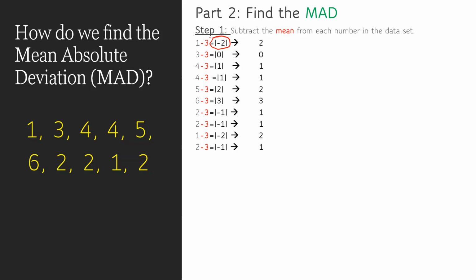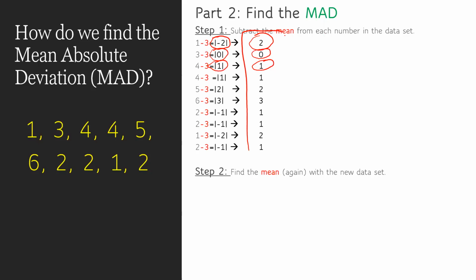So when I take the absolute value of -2, it becomes 2. The same with the absolute value of 0, it remains 0. If it's a positive number, the absolute value, in this case of 1, would still remain as 1. And so then, once we've found the absolute value, and once we've converted the numbers over, we can continue to our next step, which again is finding the mean with the new data set.